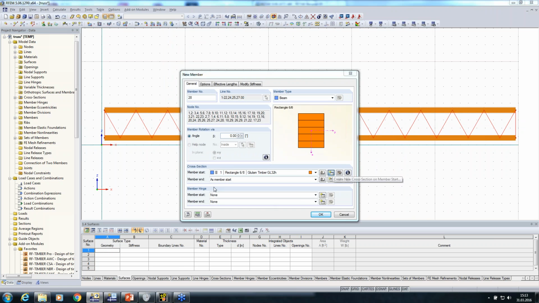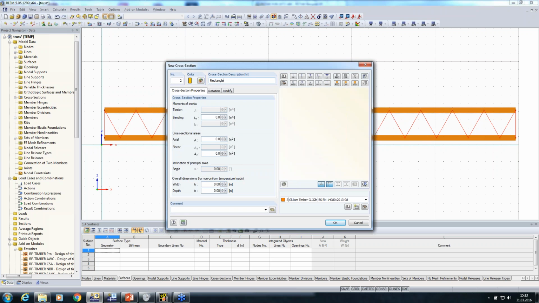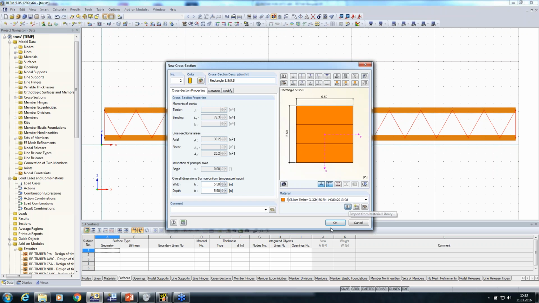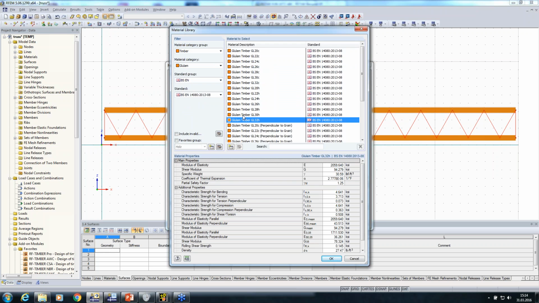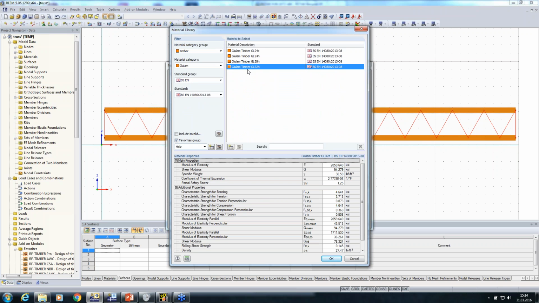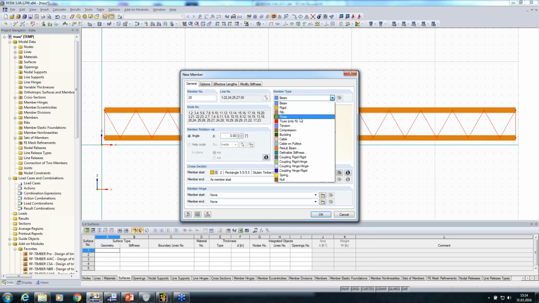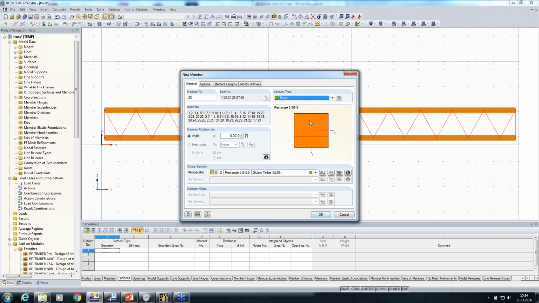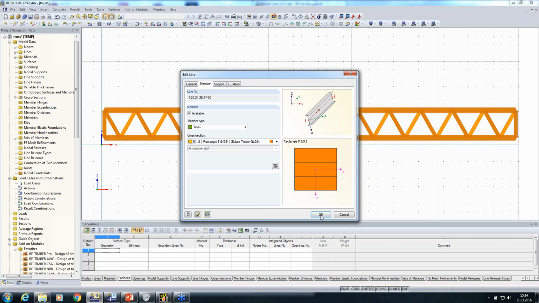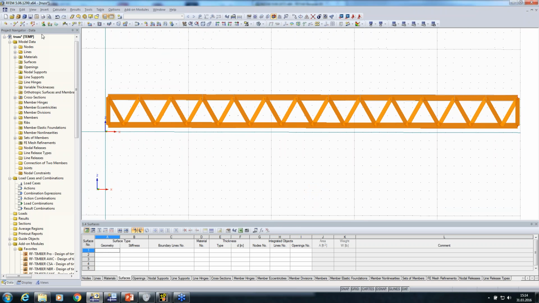And there I would use a profile rectangle, let's say 5.5 by 5.5 inch, and maybe not such a high grade material, only let's say GL28, just to have some difference, and make, as I said, a truss beam here, which is nothing else than a beam with moment hinges on both ends. Okay, and then this truss is created.